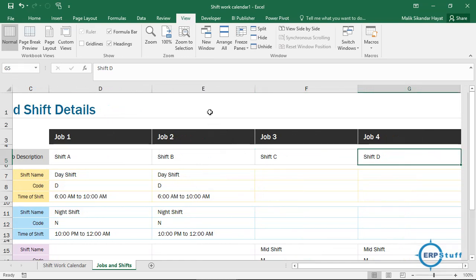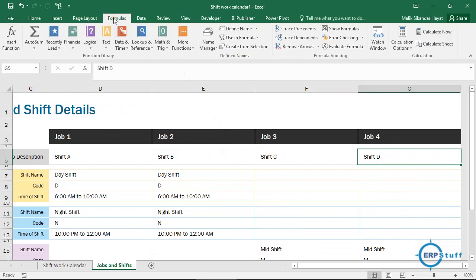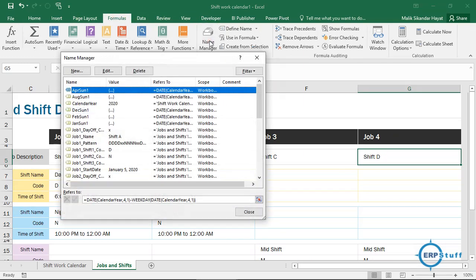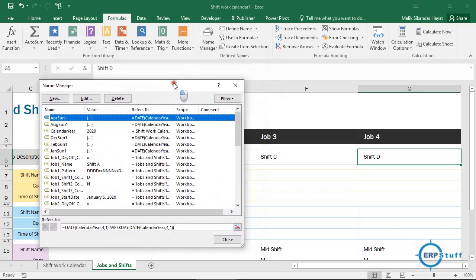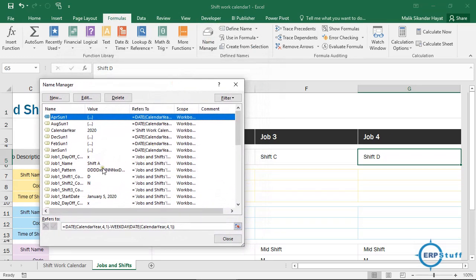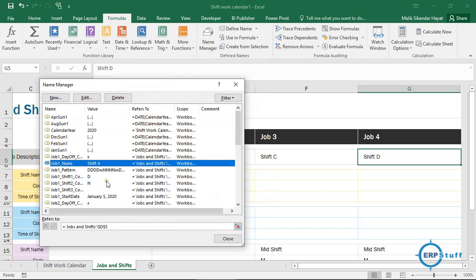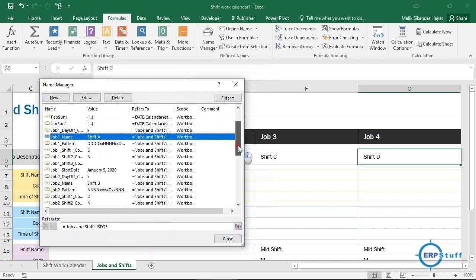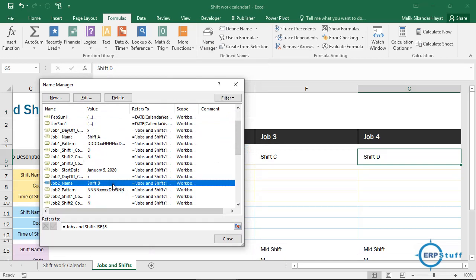Now let us go to Formulas and Name Manager. This is the Name Manager. If you see here, we have job 1 name. In the same way we should have job 2 name. See, it is coming here.